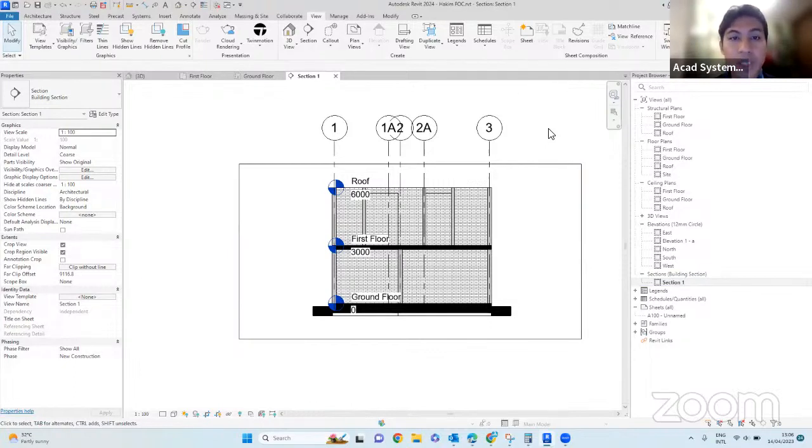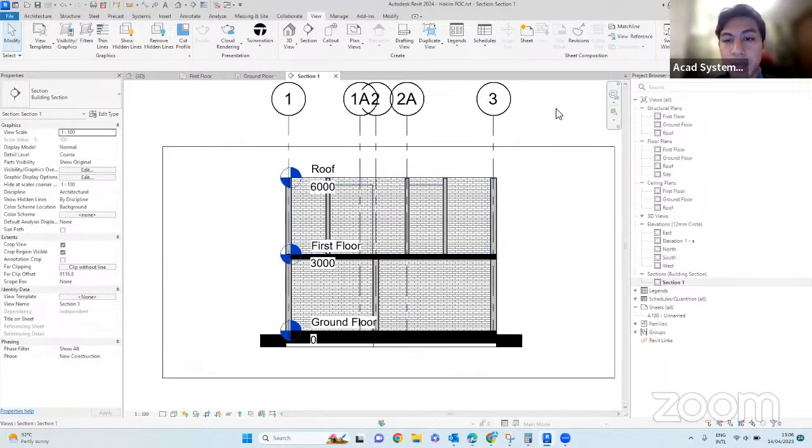Next, we can create a callout view. It's called a callout view, and it's normally meant for detailed drawings. For example, I'm in my newly created section view. From the view tab, go to callout.